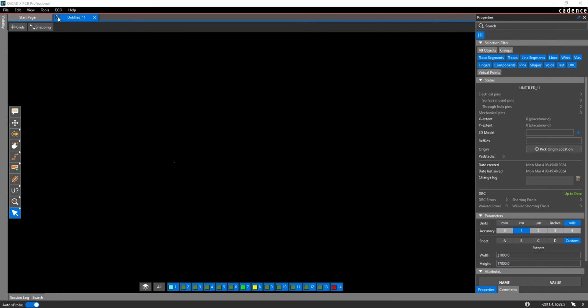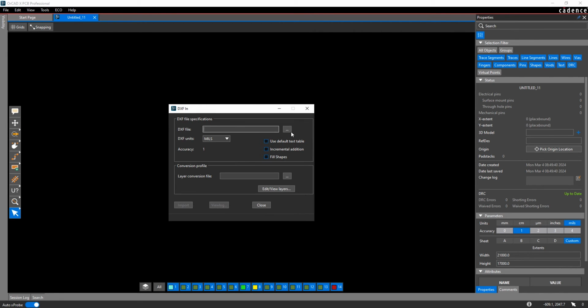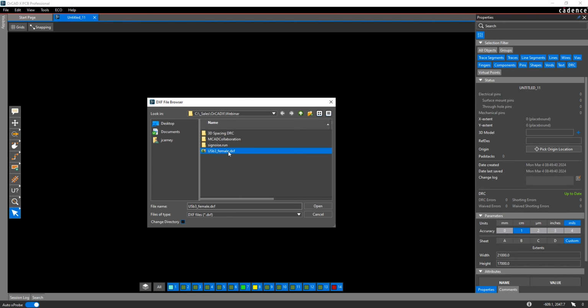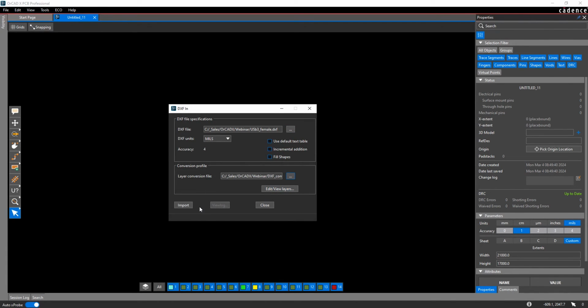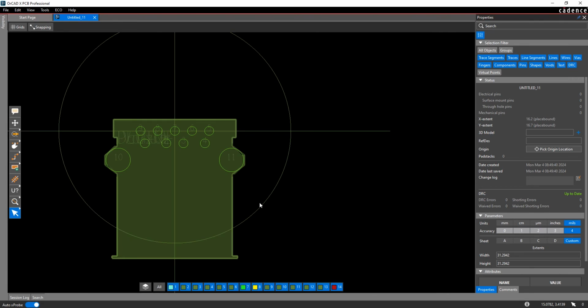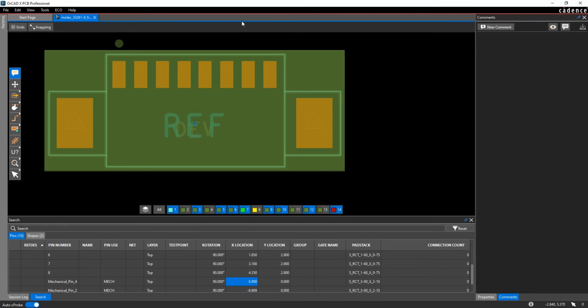Second is the ability to import a DXF file to create a footprint. You can select your DXF file and also map the data to the corresponding PCB layers and objects, giving you a precise PCB footprint. Integrated Designer View can be used to indicate specific changes that need to be done to the footprint. For example, relocation instructions for through-hole pins.